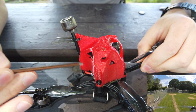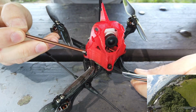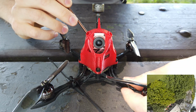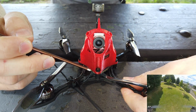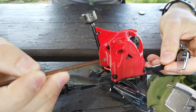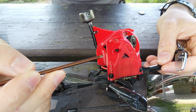So this pod is specifically designed for the Caddx Vista. It has mounts which fit the Betaflight X-Night frame as far as the spacing is concerned. And then it has a built-in cavity for the Caddx Vista unit.